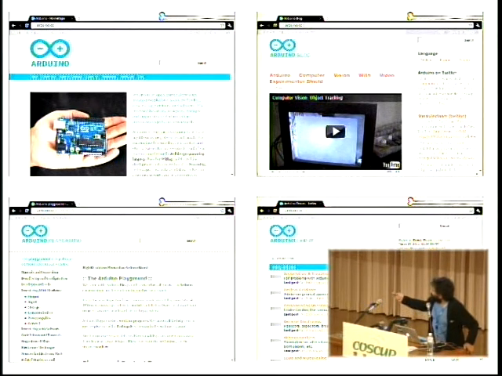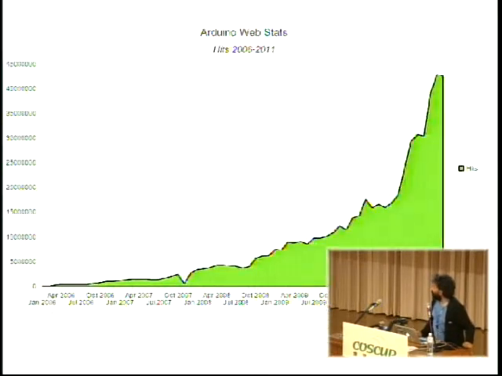But the strongest part of our whole system is our forum that right now has over 50,000 registered users, of which I would say 30 or 40% are very, very active. And they support people in questions from, oh, I bought an Arduino board, how can I plug this thing to my computer, to how can I launch a rocket? You know, it's a very broad range of questions.